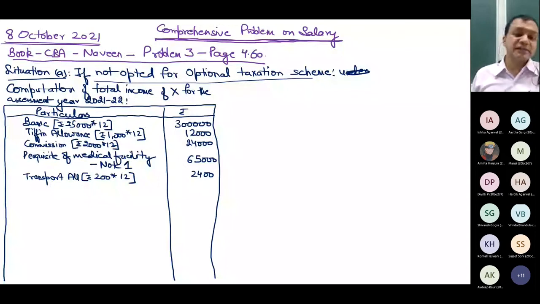So everything depends upon assumption. Tax is a subject in which assumptions have a role, but be specific in writing or noting down the exemption. Just because what you are assuming in your mind, if you don't tell it to the examiner, then the examiner will frame his or her own assumption. So better you tell the examiner that this is what my assumption is. That's it. Besides, X enjoys the following perquisites. Unfurnished flat. Now it is the perquisite of unfurnished accommodation.